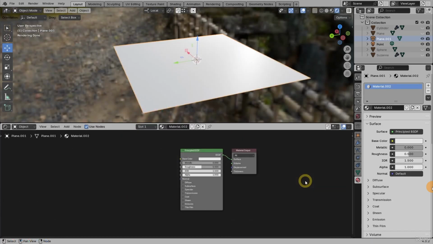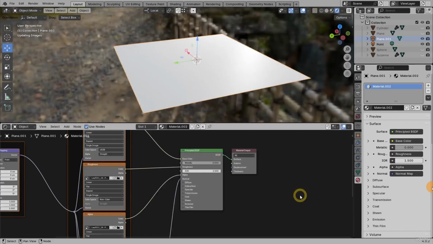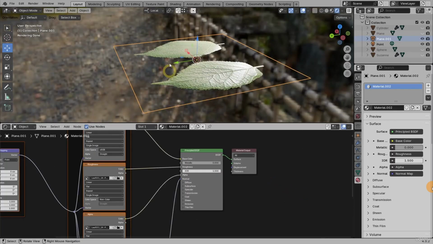This indicates that the image actually contains alpha information inside it. To use this texture set quickly and easily, as always, we can rely on the Node Wrangler add-on. So select the Principled BSDF node, then press Shift-Ctrl-T. For now, we want to see the first method. So select the color texture, normal GL, opacity, and roughness, and then click this button to confirm. And here is the result.